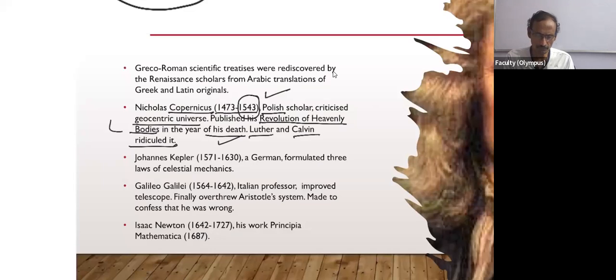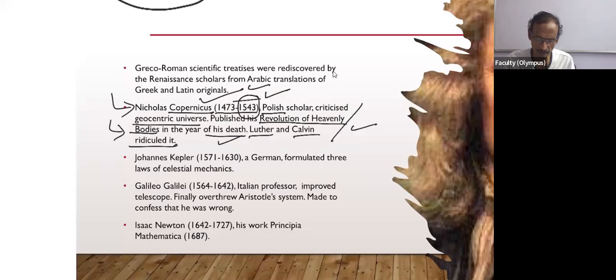So what did this mean? This meant something of science, but it also meant that Bible could be wrong and church could be wrong, which means word of God or the priest or religion could be wrong, and it could be proved to be wrong through reasoning, questioning. So this is one of a foundational or landmark development in the history of modernization. So 1543 is one very important day.